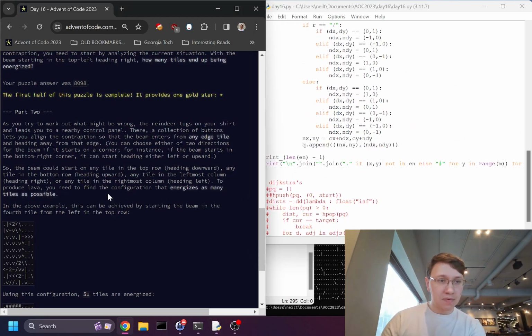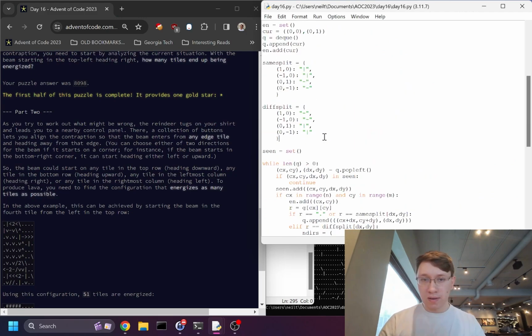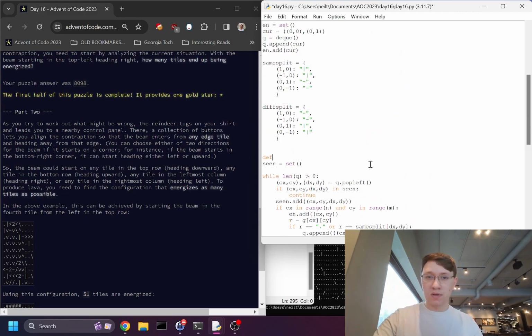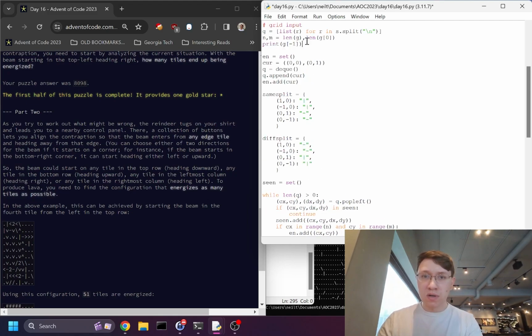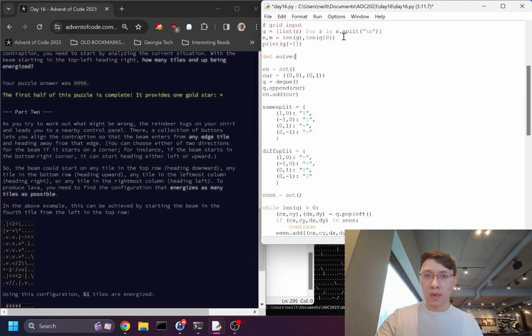Beam starting anytime on the top row, anytime on the bottom row. Okay. Solve for the start. And the start is just going to be, oops, let's write it up here. Start.